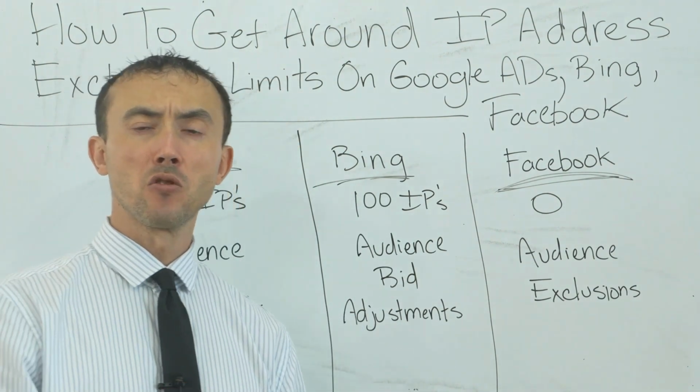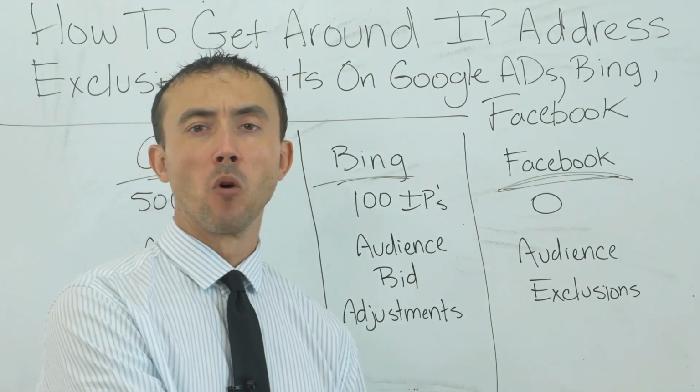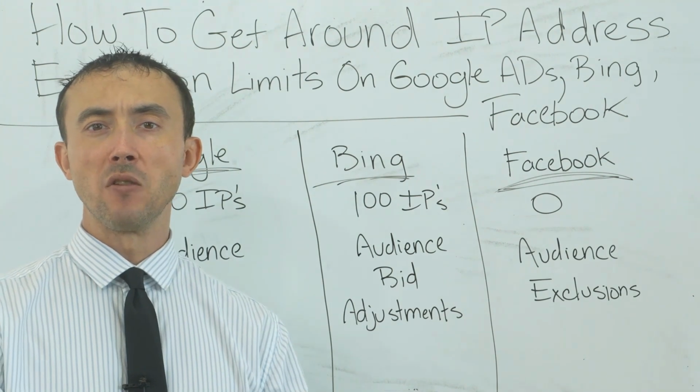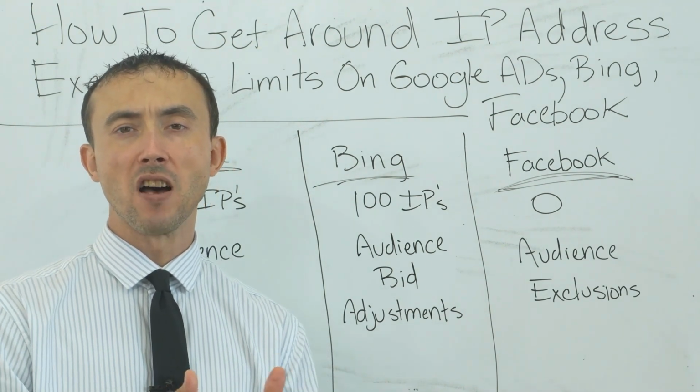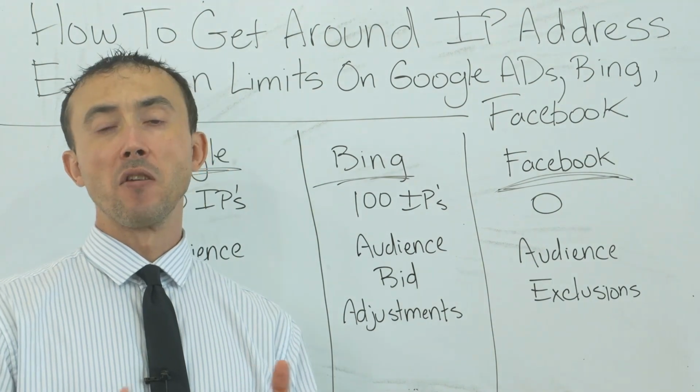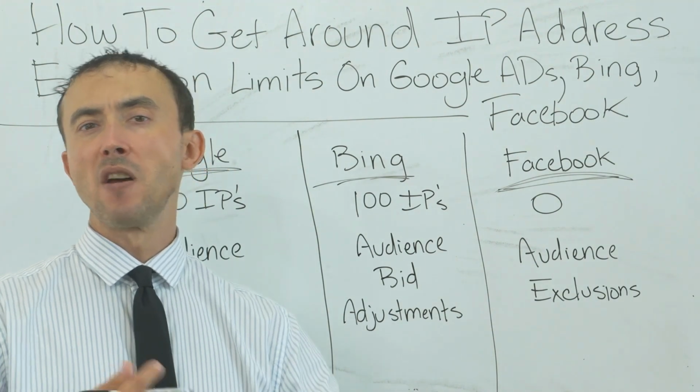Why? Because it's an extremely effective way to make more money. All they've got to do is drain your budget, which means their ad's going to get clicked more that day, because once your daily budget's exhausted, your ad won't show anymore that day. Not only that, they do it to you day after day. Eventually you're going to give up.